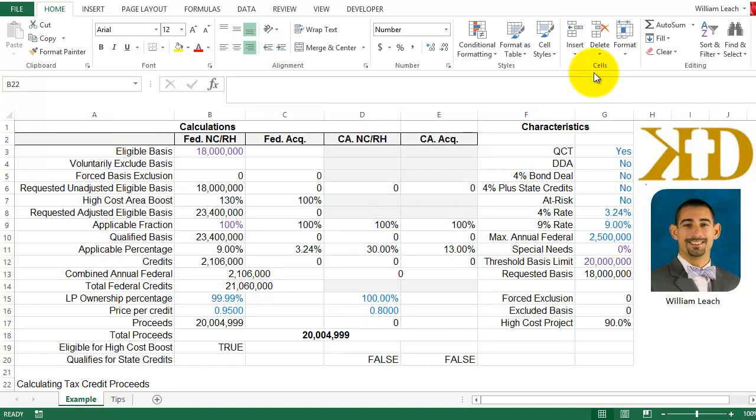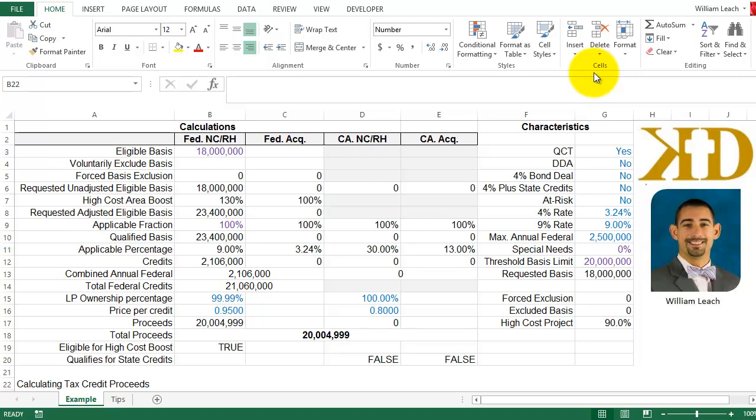In this financial model, purple cells represent cells that should be calculations in your model, but in this example, they are inputs. Typically, blue cells are inputs, black cells are calculations, but in this example, these purple cells will be inputs, but they should be calculations in your model. Also, I want to point out that you'll see inputs and calculations mixed throughout this example. Typically, I recommend having your calculations separate from where your inputs are, so it's easier to calculate and easier to input. All right, let's move on.